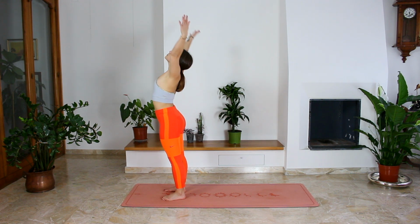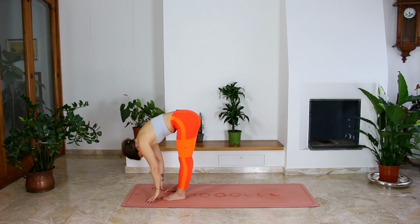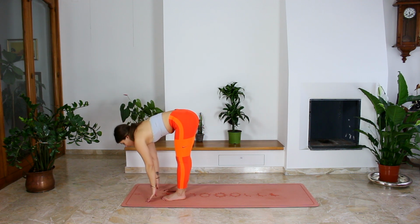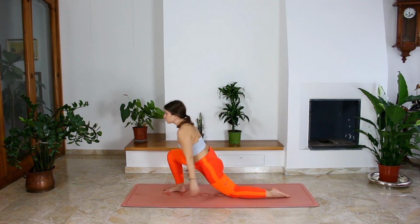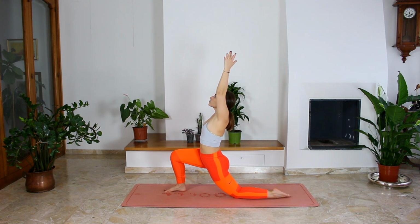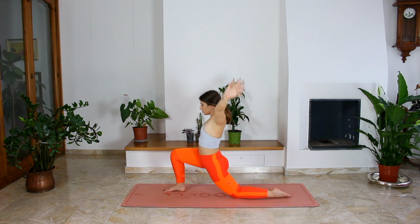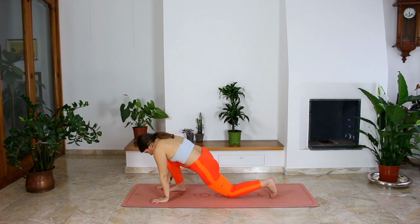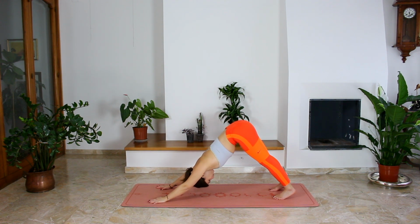Inhale, hands up to the sky, exhale, forward fold. Inhale, halfway lift with your back straight. Exhale, hands to the floor, step back with your left leg, knees on the floor. Hands over your head, come into your low lunge. Exhale, release, place your hand on the floor, tuck your toes, lift your left knee and come back to your down dog. Push the floor away with your hands, send your pelvis up to the sky. Keep your back straight. Your knees can be bent.